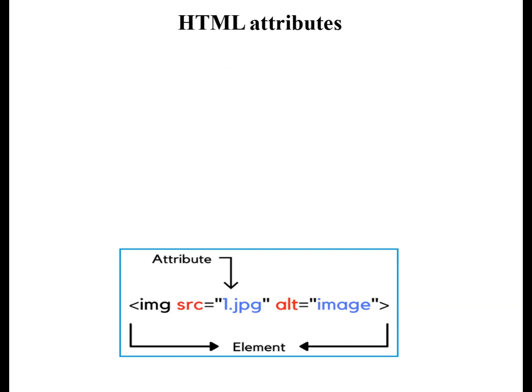HTML attributes. In HTML, some tags can't work properly by themselves, in that case HTML attributes actually work in that position. An HTML attribute actually regards something. By the definition of attributes, a quality or feature regarded as a characteristic or inherent part of something. It gives more flexibility and obviously mobility as well at the same time. So attributes are very important and sometimes very complex in an HTML tag.